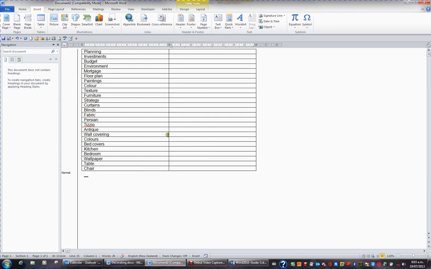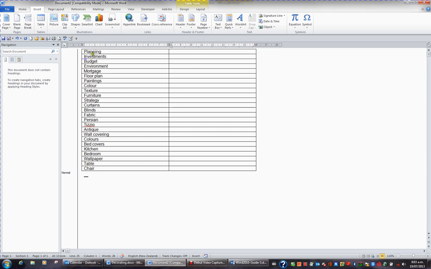So what I want to do is find every instance of these words in the document decorating, but it will only find planning where there's a capital P, and yet I want it to find planning when it's in lowercase as well as uppercase. So I actually have to enter planning 3 times in this table, one with capitals, one in lowercase, and one with an initial capital.